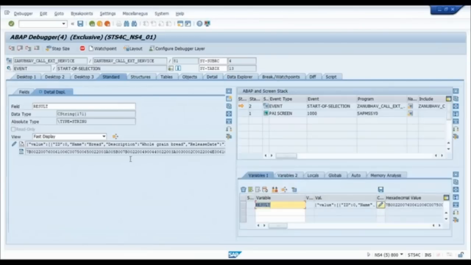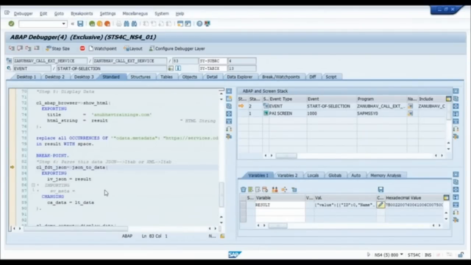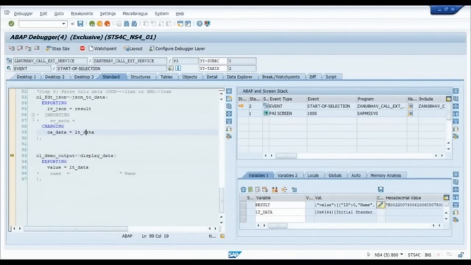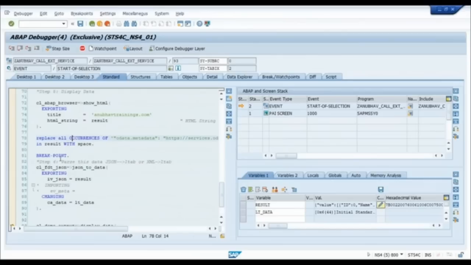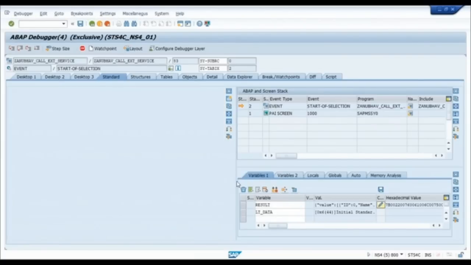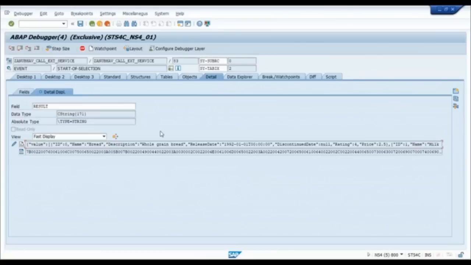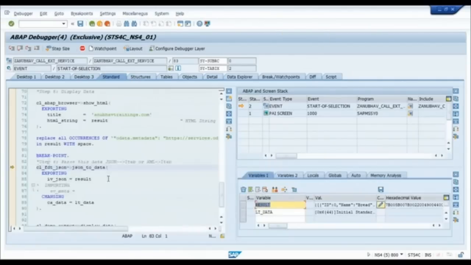Now try F6. Still did not come. No problem. Switch back. Basically, it needs a desired format of JSON. Only then will the system do the necessary step for us. So just try removing the value completely.